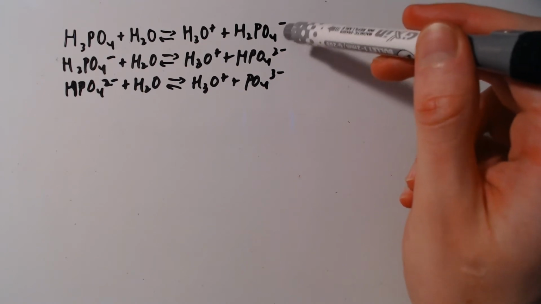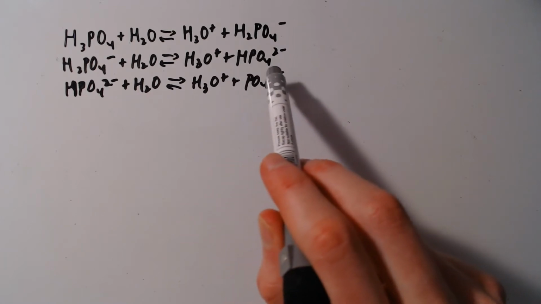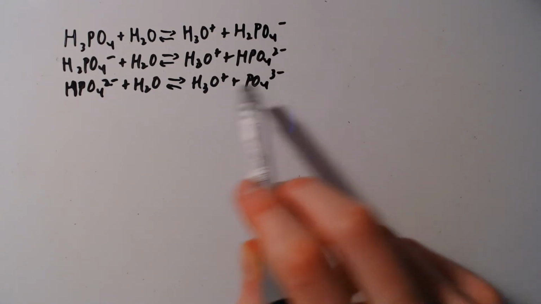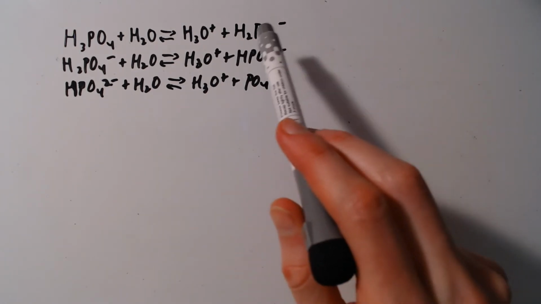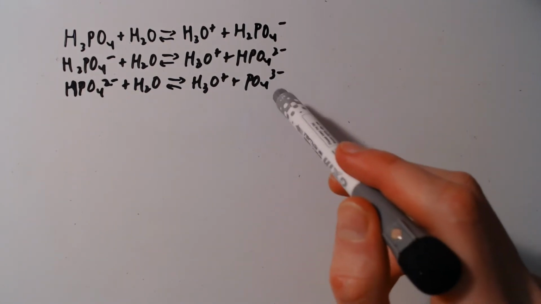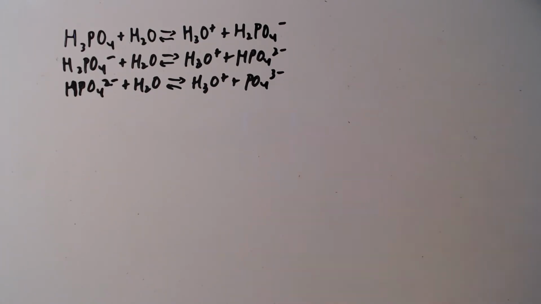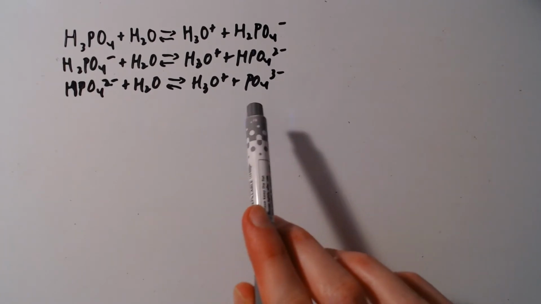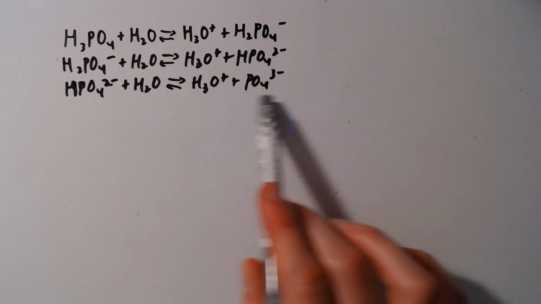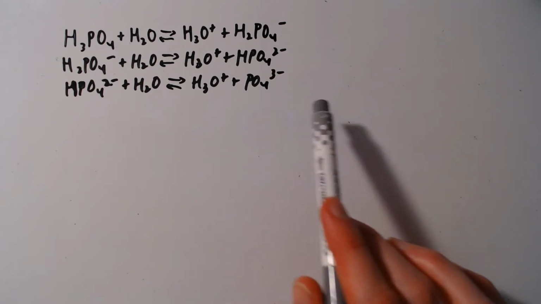However, things become a little bit more tricky if, let's say, the exam asks us to find the concentration of one of these anions: H2PO4-, HPO4 2-, or PO4 3-. There are plenty of anions that the exam could ask about, and we need to know how to find their concentrations. So let's say the exam asks us to find the concentration of PO4 3-, and I'll give you an example problem showing how to find that concentration.